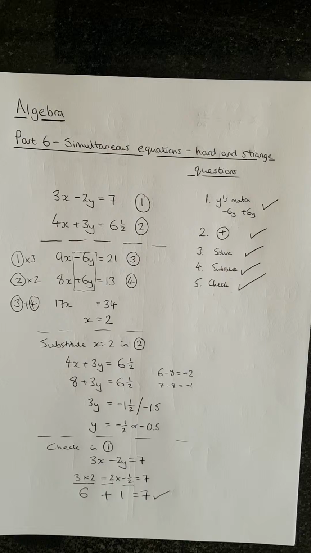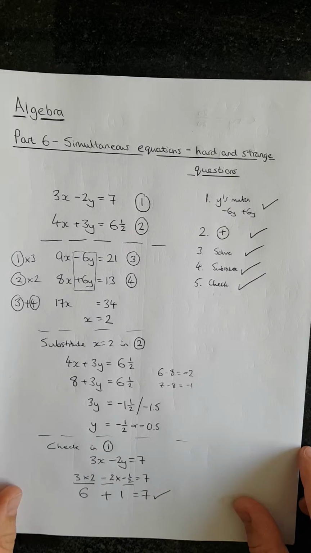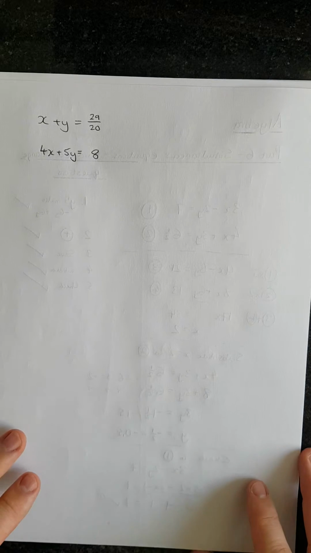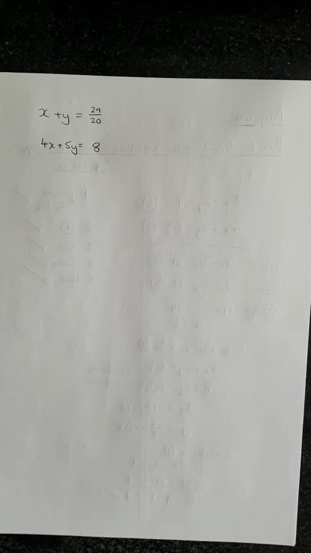So, we've solved our first difficult question there. Now let's move on and tackle another one. If at any point you wish to try it yourselves, just pause the video and give it a go. So here we go. Fractions. Possibly negative numbers as well, we can't tell. But let's make a plan down the side.